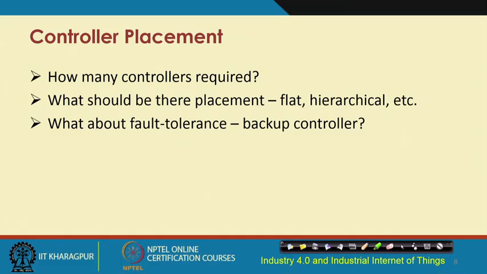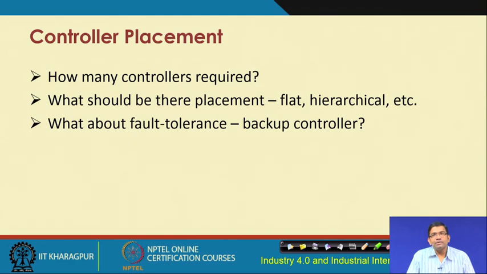So, that was rule placement, and like this there are so many different problems that research papers on rule placement in SDN deal with. They identify the problems, they solve those problems and so on, but I think it is sufficient in a short lecture like this to know only what the main issue is and what the different aspects of it are. The next issue is the controller placement.